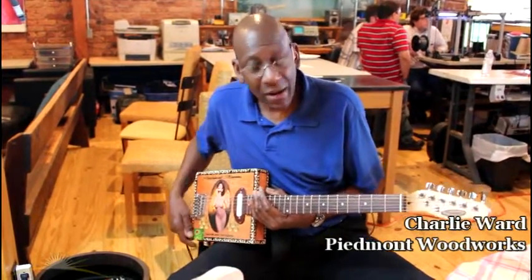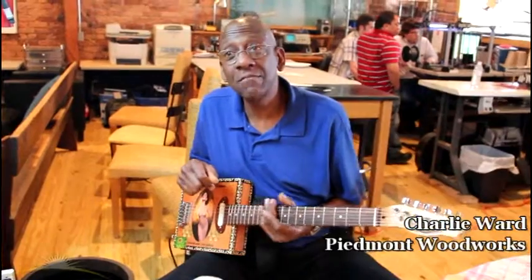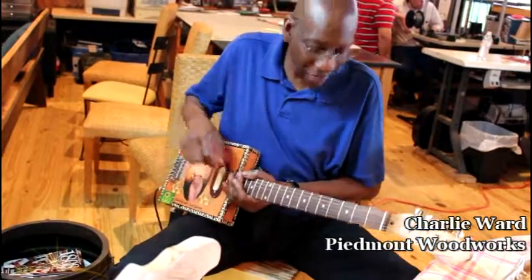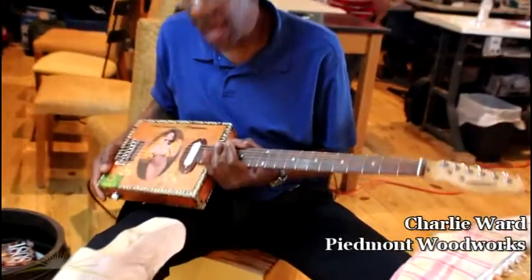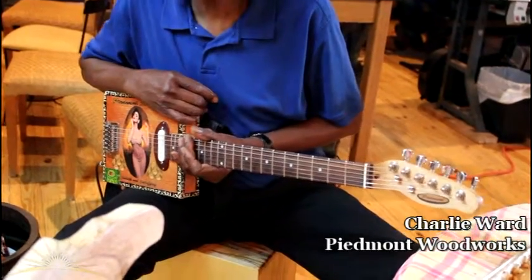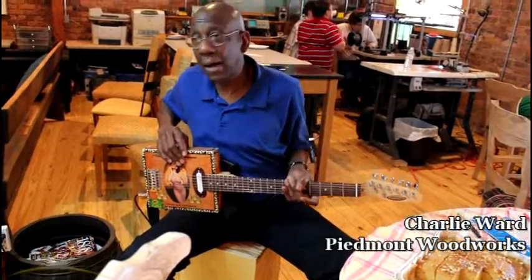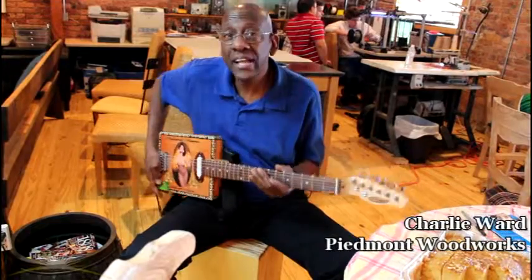This guitar looks like a cigar box guitar, but it really isn't a cigar box. This is a solid body guitar, similar to a Fender guitar — in fact, I call this guitar a 'stogie caster,' rather than a telecaster or a stratocaster. It's a good one-pickup instrument that I've designed and tried to make the best I can using everything I know about guitar construction and playing that I've learned over the last 40 years. It's got a single good pickup, a good solid poplar body which has a nice ring to it, and just one control — a volume control.